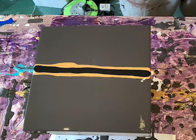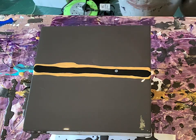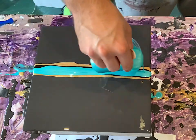So that's just a little canvas in between. Soon there will be a much bigger one.